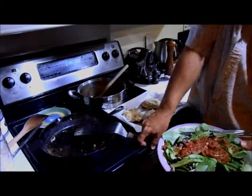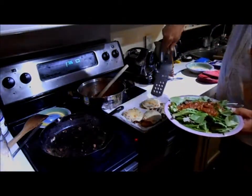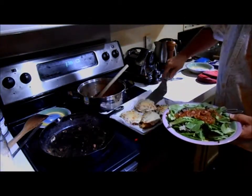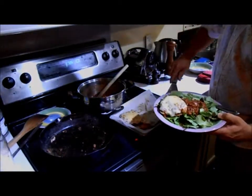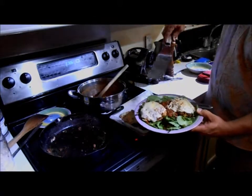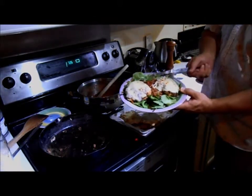Now we're going to take microgreens. We're going to take two of these on here to make our presentation. One here and one here. Now, doesn't that look pretty?